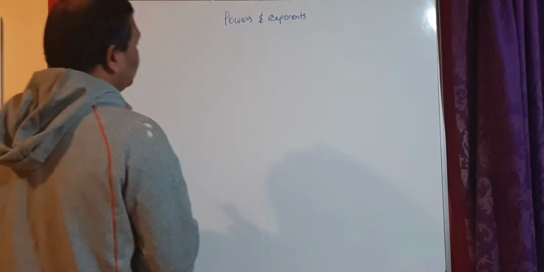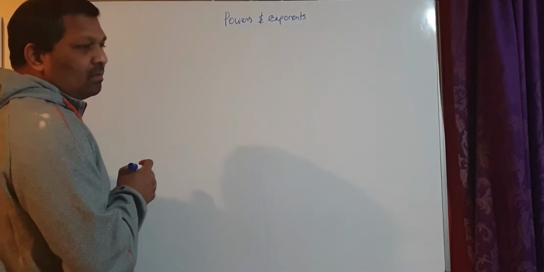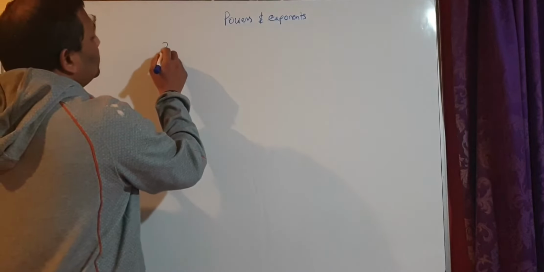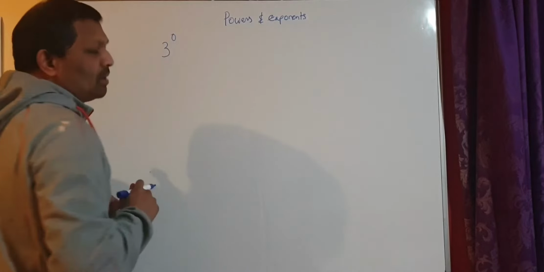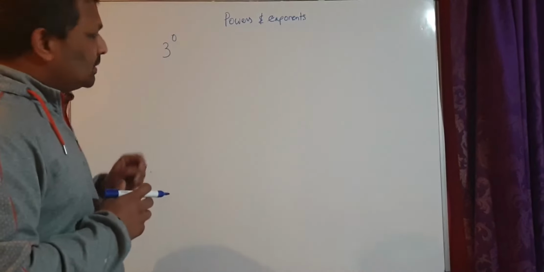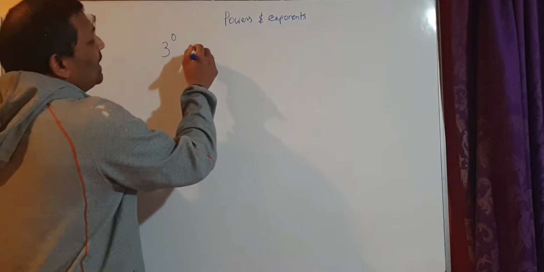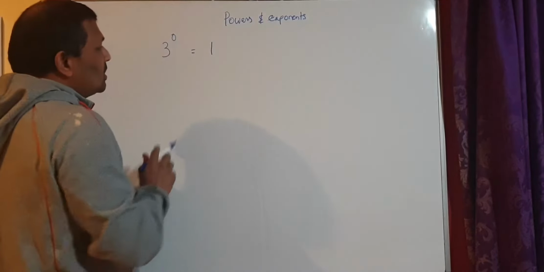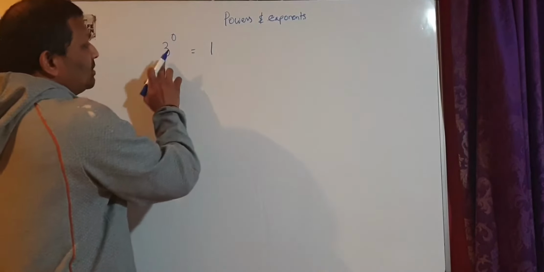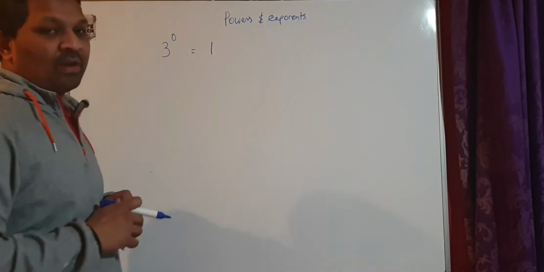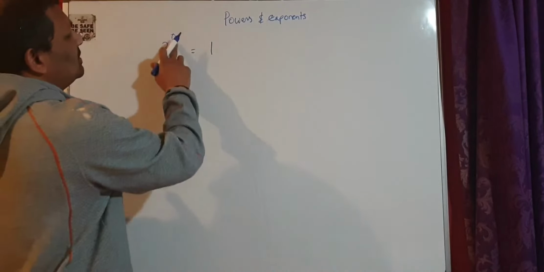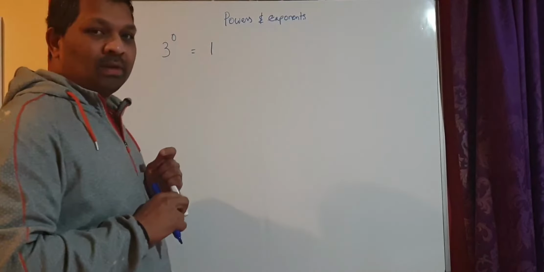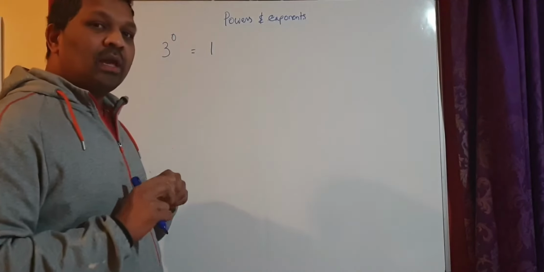For example, the very popular form is 3 to the power of 0. Okay, so this is called an identity. So any number raised to the power 0, the value of that number is 1. Okay, so no matter what we have here, it could be a positive number, it could be a negative number, it could be a fractional number, or any number raised to the power of 0, we get 1. You don't have to worry too much about how we got to 1, but there's a whole lot of derivation there as to how we got to 1.